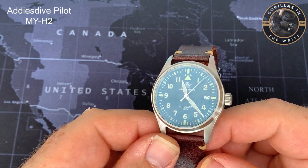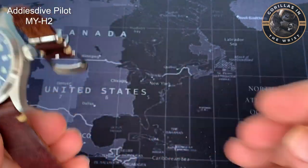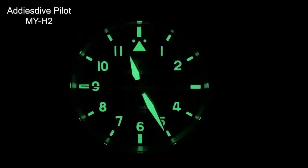Let's have a look to see if the lume is any good. Okay, so this is the lume shot. I think we can safely say that is spectacularly good. So there's the throwdown challenge. For 40 quid, show me a watch that's better than this. I can't think of one. This is absolutely outstanding. So I'll give you a couple of minutes of the lume so we can see how it fades.